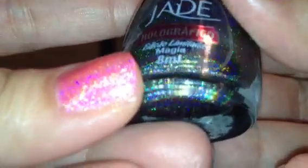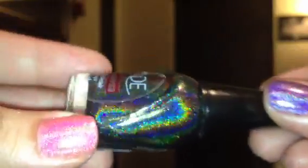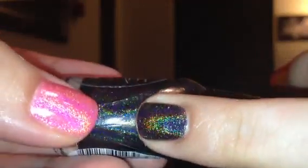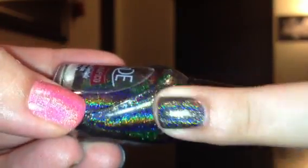The next one is this black one and it is called Magia. This is a black holographic — I have quite a few black holographic polishes but I just wanted to get this one to add to the collection. It's more of a dark, dark, dark gray — like charcoal. The first coat is pretty sheer, but once you put that second coat on it definitely makes it opaque. It's in between a dark charcoal gray and black — it's not quite black, but it will do.